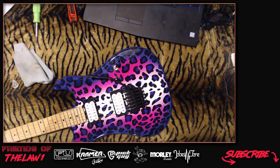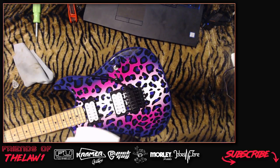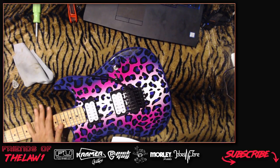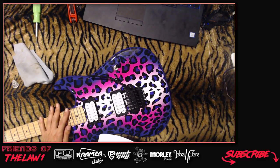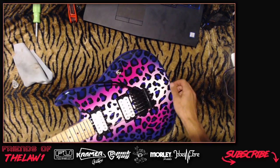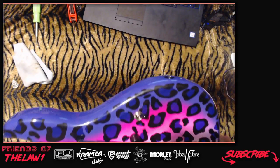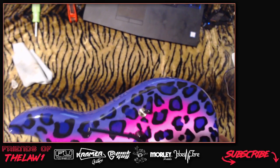Rig building, shows, a lot of different factors come into play, and it's not really an excuse. I do have some stuff I had to do. This was a big one. I definitely had to get this done, but I'm so glad that I got it done now so I can play this guitar. I will be taking it with me. I have a show on Wednesday. Just looking at it, the strings are all in the right spot.